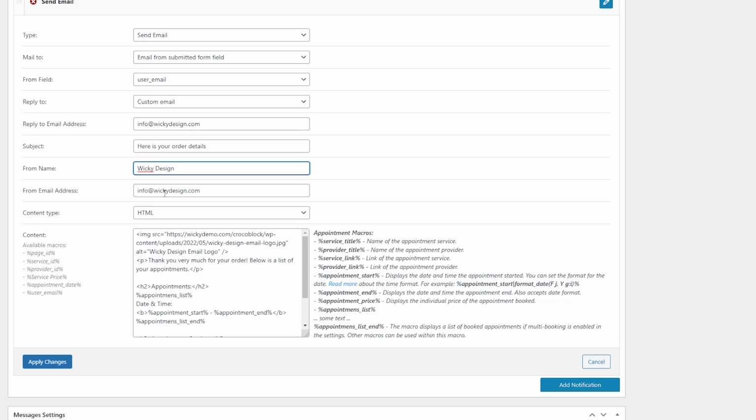From email address, info@wiki. I know some of this seems like it's kind of duplicating, but that's how it works with emails. Certain providers use different ways in the headers. It's a little complicated. Just go ahead, enter in all of this information completely. This way the user can reply if they need to the email and it'll actually go somewhere.